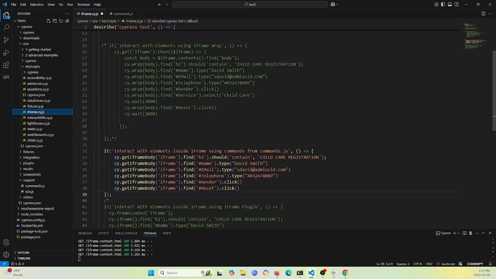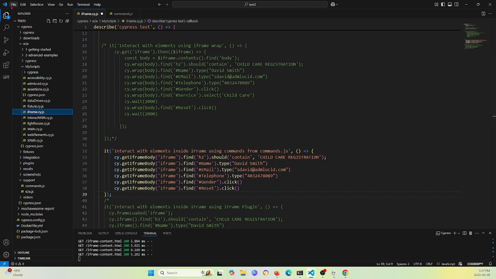You see I use get iframe body. Because our iframe's name ID is iframe, from this iframe find the H2, which contains text, and find the name and type this one, find the email, type this one, find the phone, type this one, and do the reset.